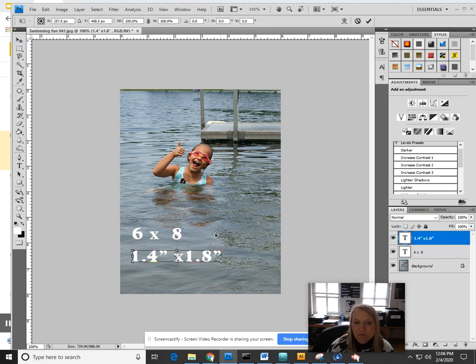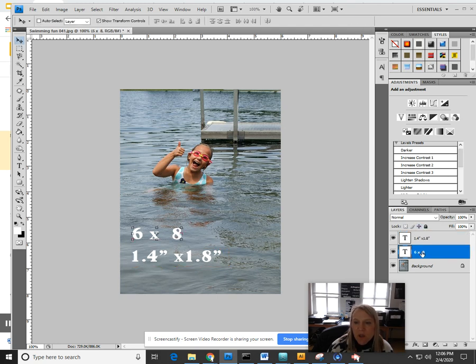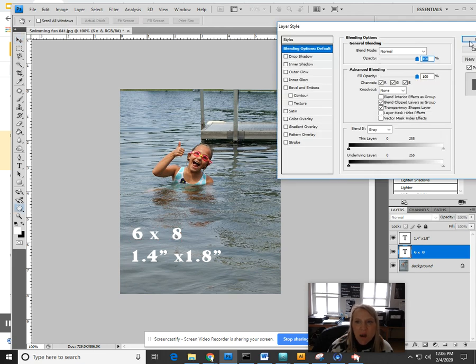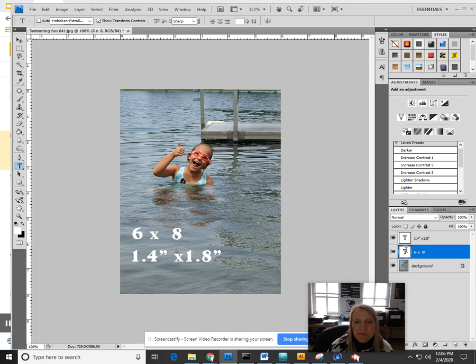If I need to move this one, I need to have it selected. I can't move the 6 by 8 and go in there. I have to go up here and confirm, and then just double click on the actual letter. Sorry, folks. There we go. I'm coming from Illustrator, so it's a little different. There's a little bit of a learning curve, okay? Just like Google, use my move tool. I can put those there. So my image is 6 by 8 inches. The maximum I can print is 1.4 by 1.8 inches, okay?